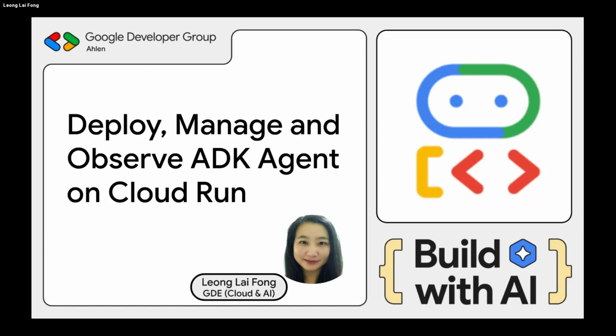So I think after learning how to build the AI agent and then the evaluation and so on, it's also good for us to understand and learn how we can deploy, manage, and observe the ADK agents on Cloud Run. So I'll be sharing some insights and a demo on how we can do it seamlessly and what the practices are. So without further ado, let's start.